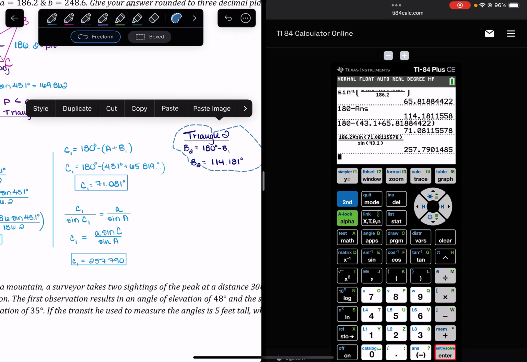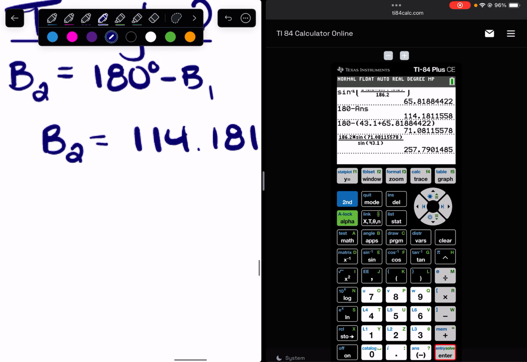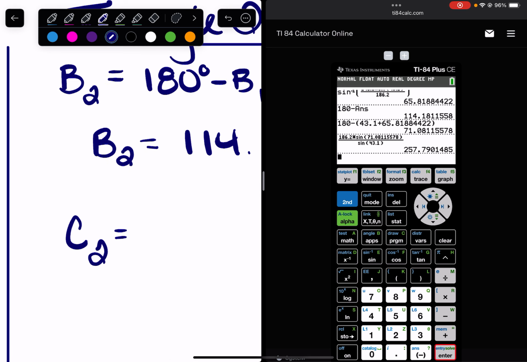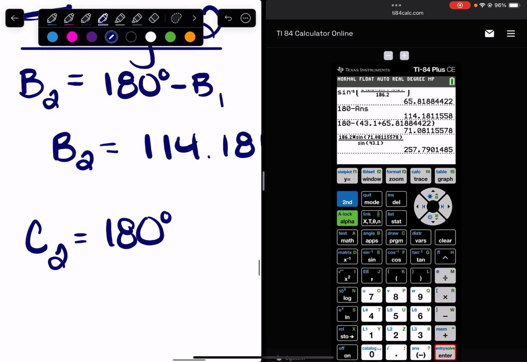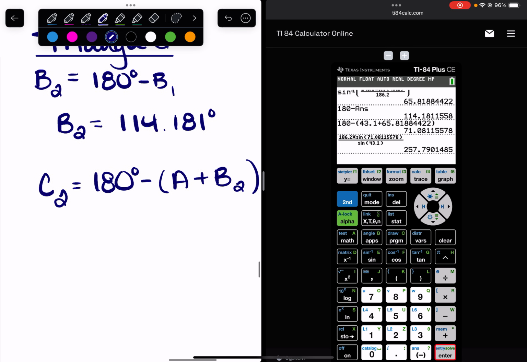All right. So back to triangle 2. So triangle 2, we've already found B sub 2, so I'm going to do the same process to find C sub 2, or I guess angle C sub 2 and side C sub 2. It's just, we're going to have a different ratio in there. So angle C sub 2 is the only one we're missing at this point. So angle C sub 2 is going to be 180 degrees minus the sum of the angle A, which is fixed, plus the angle B sub 2, which we just found earlier, right? So again, this is enough work for me because we do have all the values saved.